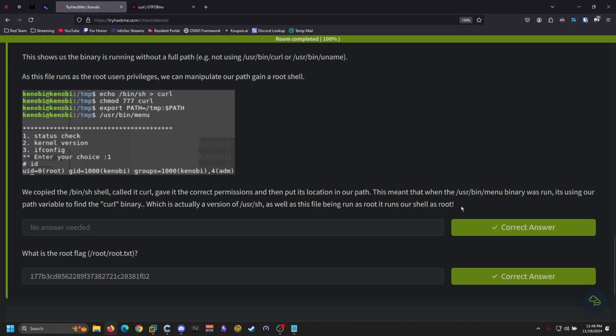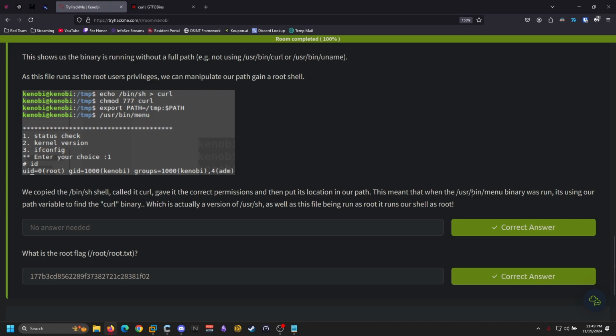The thing is that I want to do it this way so that you can see why it's failing, right? So let's read a little bit. We copied the bin sh shell, called it curl, gave it the correct permissions, and put the location in our path.